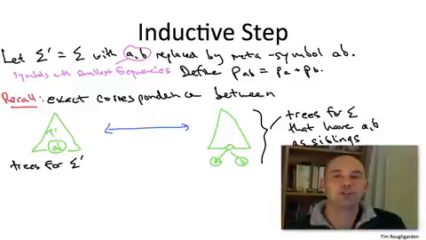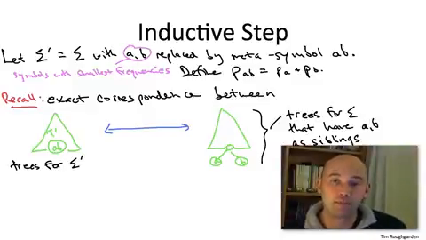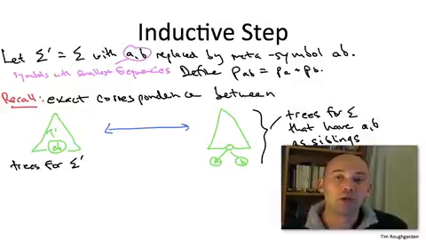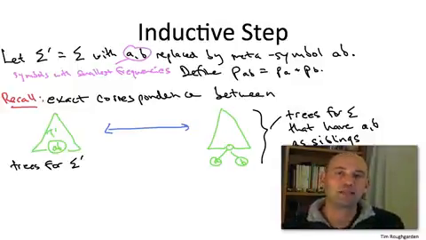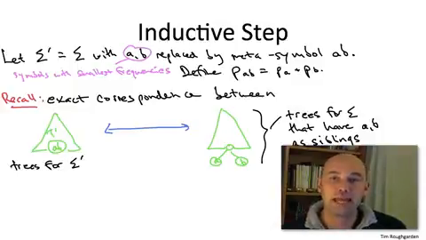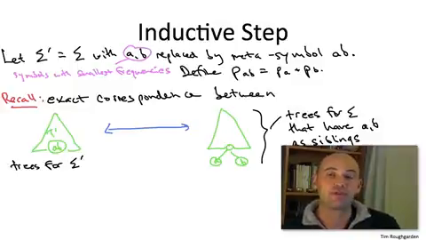Given a tree as shown in the left picture, that is, given a tree T prime with the leaves labeled according to Sigma prime, you can, and this is in fact exactly what we do in Huffman's algorithm, split the leaf with the meta symbol AB, make it an internal node, and give it 2 leaves with labels A and B. That produces a tree of the form on the right.